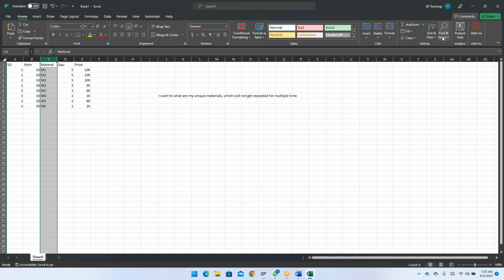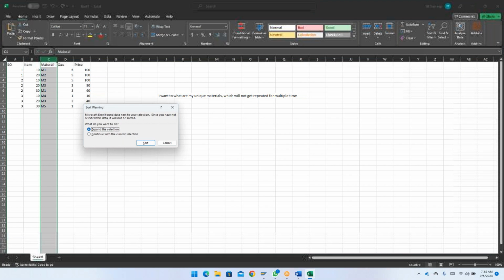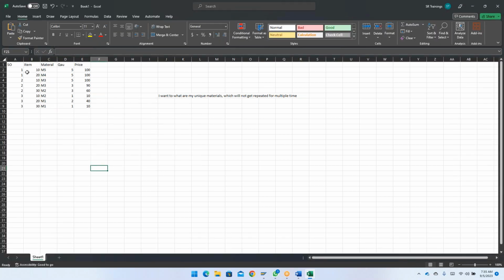So I'm going to do a sort, either the descending sort or ascending sort. Let me do an ascending sort. It has done your sorting, and now I want to do my delete adjacent.